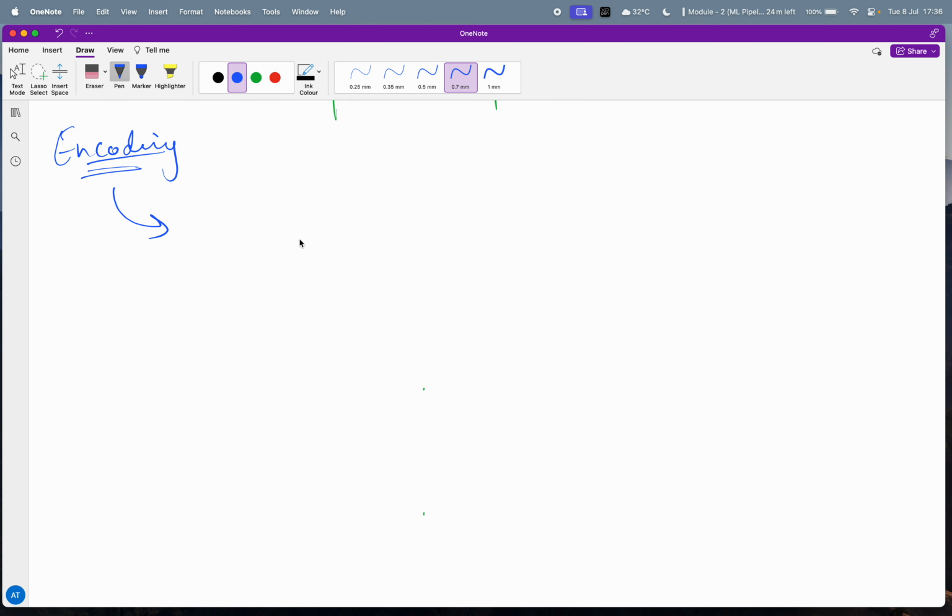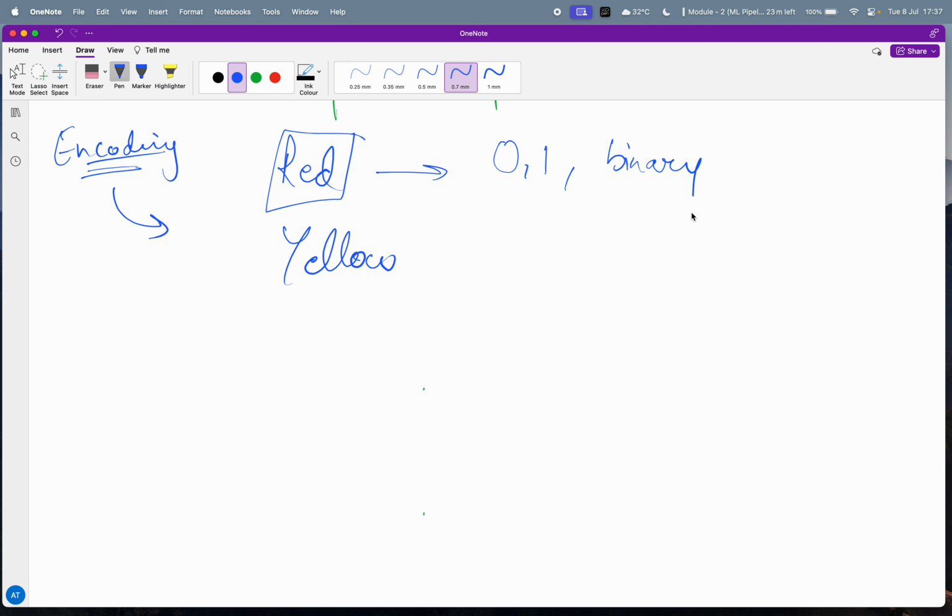And encoding, yeah. What is encoding? See, a computer can't understand what is red, what is yellow. Right. So that's why we have one language. What do we call that language? What is that language which the computer uses to understand words or letters? Anyone? Zeros and ones, correct. Binary. Yeah, Surya said binary. Both are correct. Binary is the name of the language where we use 0 and 1.